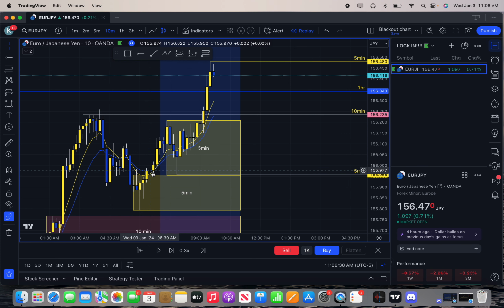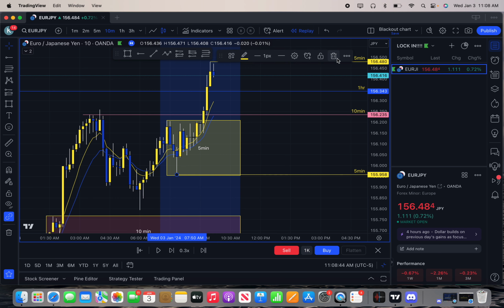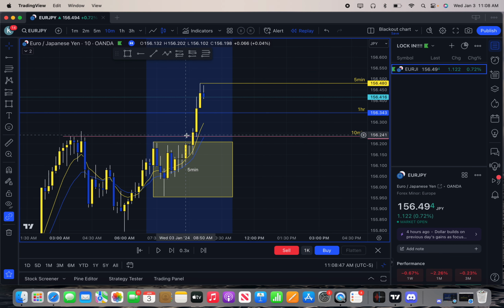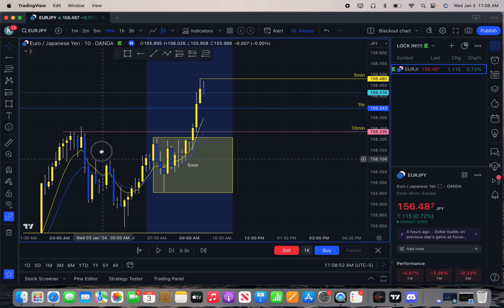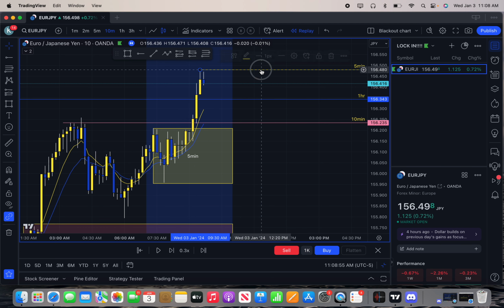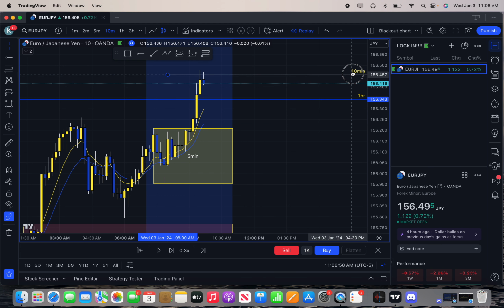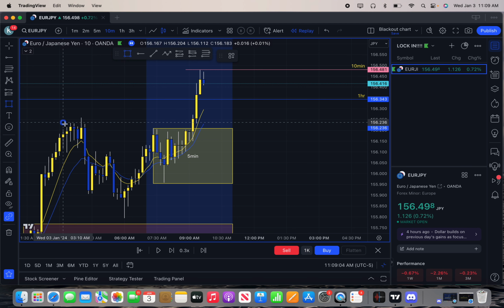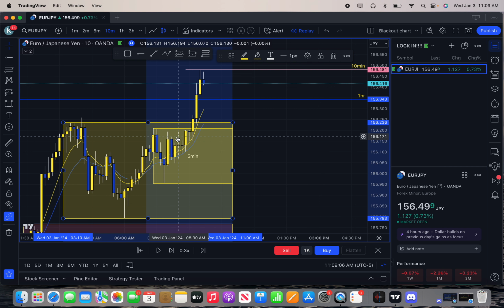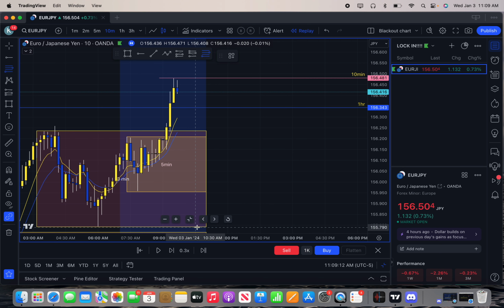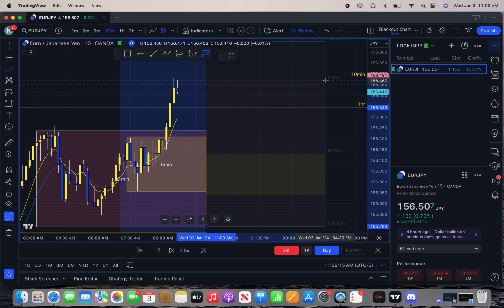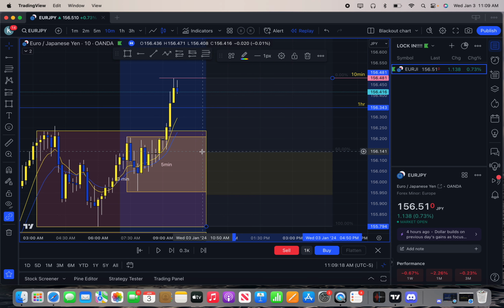So I'm gonna get rid of the 2 minute, I'm gonna get rid of the 5 minute, just because they both fall within what is about to be our 10 minute zone. So that doesn't matter. Now we're about to have a 10 minute zone because it broke here, closed, and then gave a second candle push. So it's high probability. So now what we see is the 5 minute and 10 minute are the exact same high. 10 minute zone from here down to this low. Only thing I need to check is, does this 10 minute fall within 50%? It doesn't, so we want to refine it.